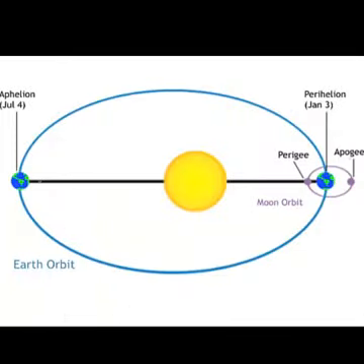Now, if we take into account the Earth's orbit around the sun as well, that's also not quite circular. So you can see here, at this point over here, it's at its closest point, which actually happens in January, and it's at its furthest point on July 4th. And so what we have is something that you can imagine here. The Earth is very slightly closer to the sun than usual, and the moon is here, it's slightly closer to the Earth than usual. So they're both big, and so you're going to get the moon blocking out the sun.